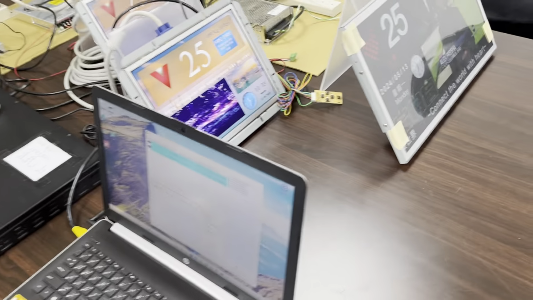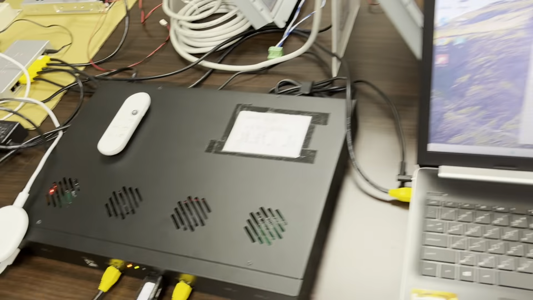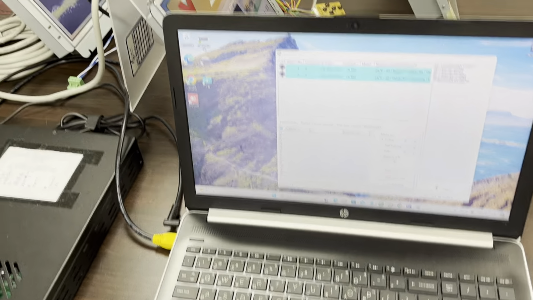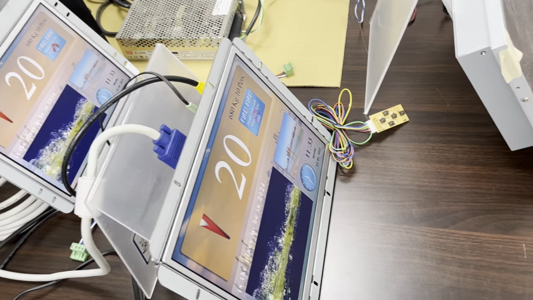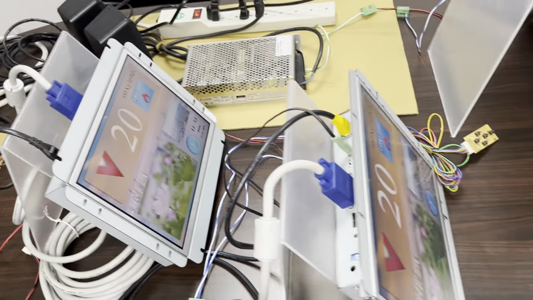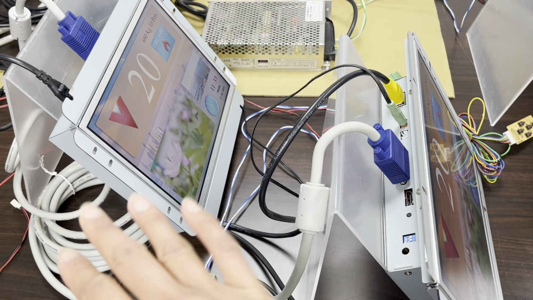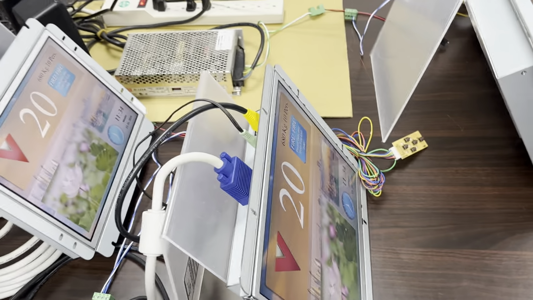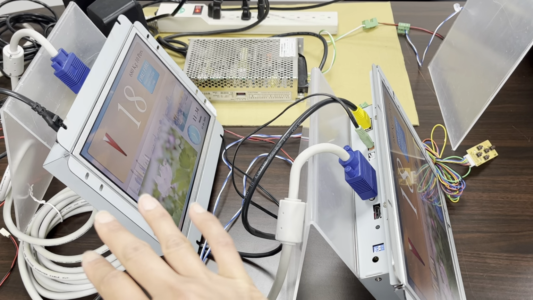Then I connect the whole system. I connect the streaming server and the PC server with these display modules, not two but three. That's because this one is a slave model of this one, so it doesn't need to connect with the LAN cable.